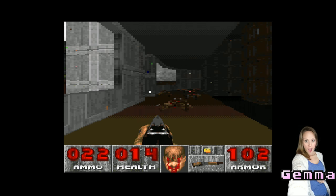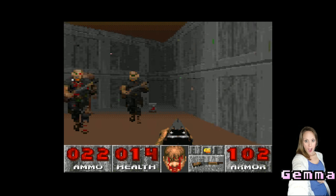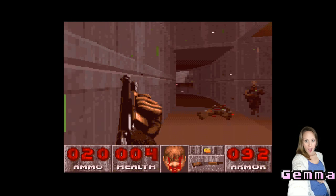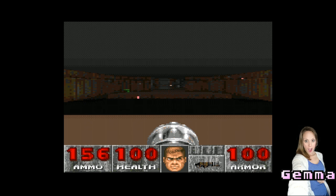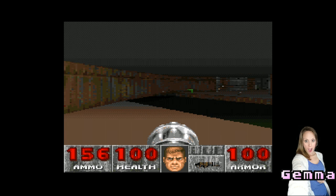Let me just see if there's any... Let me just try and go in for some... This room opens, so maybe there is a medipack. There's a little stim pack and a shit ton of enemies, and I've got 4% health and I'm dead. Jolly good. Darn bloody thing. We've got to do it all over again.